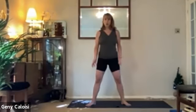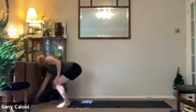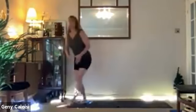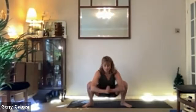Open your feet a little bit wider apart. We're going to use the Yoni Mudra. Yoni Mudra is the mudra for your womb. So we're going to start flexing the feet. And we're going to come into our Hindi squat. So the Hindi squat is when you just bring your elbows against your knees and push away.